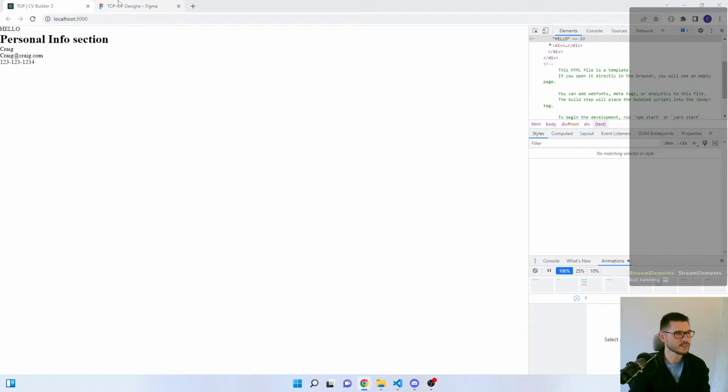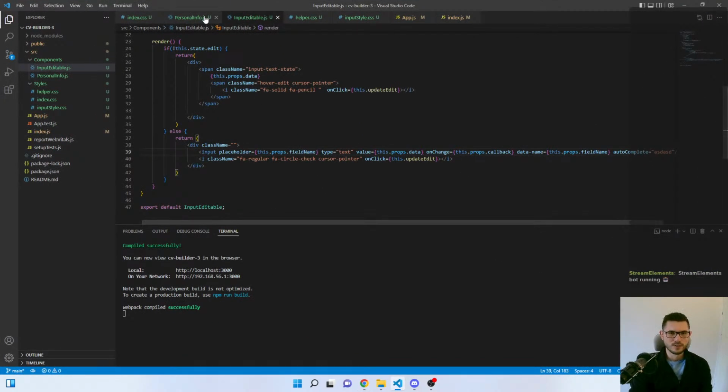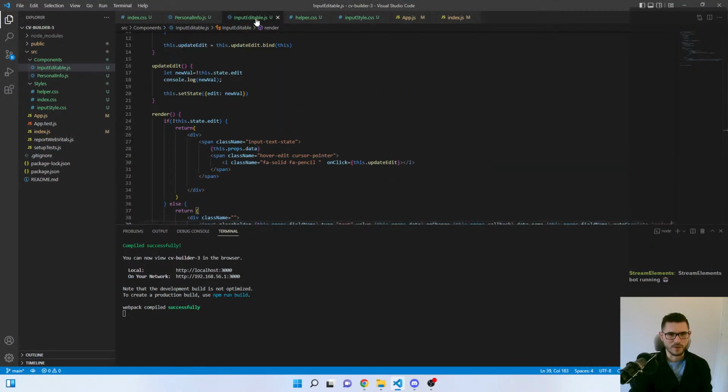Talking always helps. So one option is renaming this and calling it input editable P, something like that. Well, it's actually a span, but yeah, P tag. And then I could duplicate and do input editable header. And that would be larger, and I would use H1 or H2, whatever.